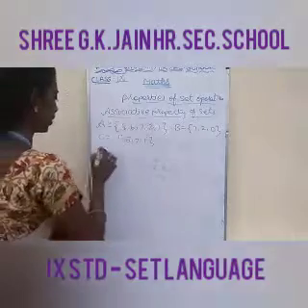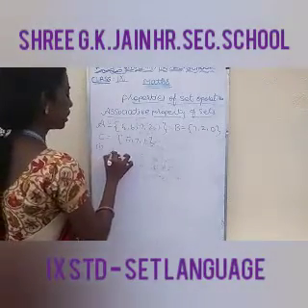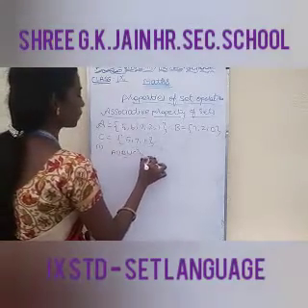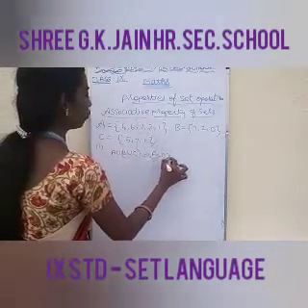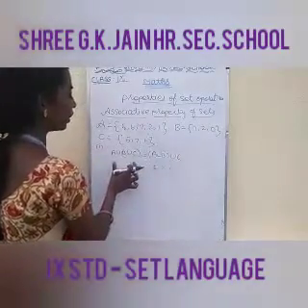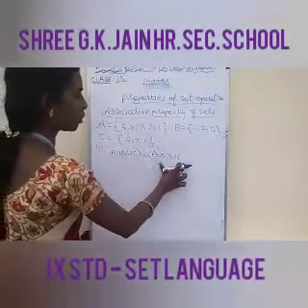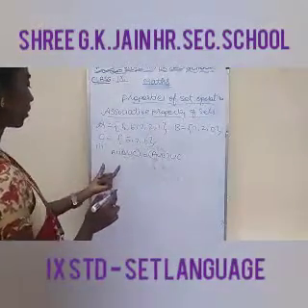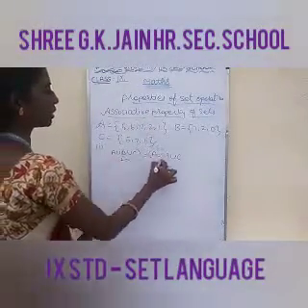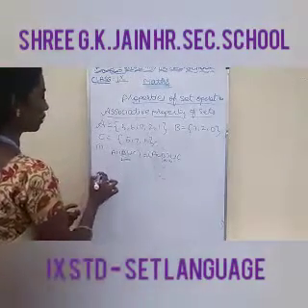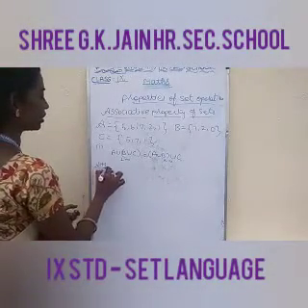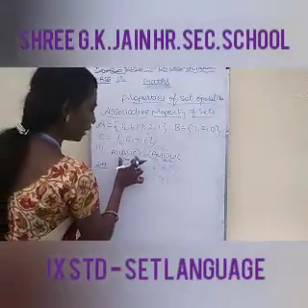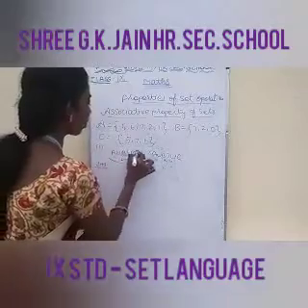Your first classification is A union B union C, then A union B union C with the bracket on the other side. The bracket depends on the LHS and the RHS. This is nothing but your associative property. This one is LHS and this one is RHS. First we have to verify our LHS. Before that, first you should find B union C. Then only you should find all the other things.